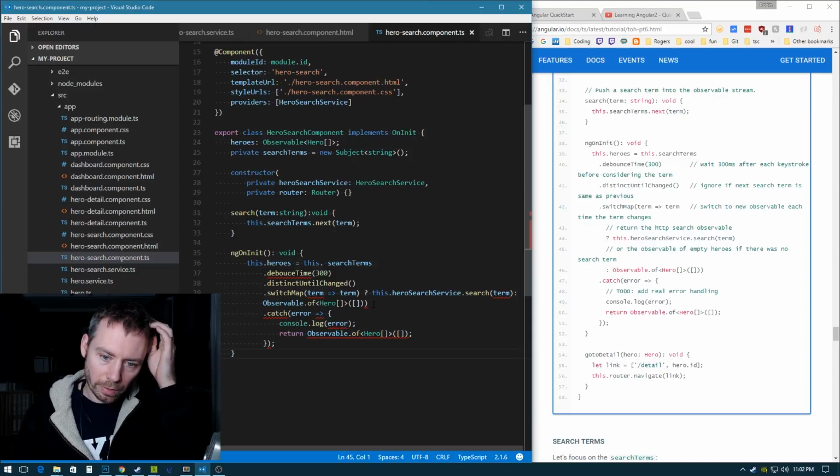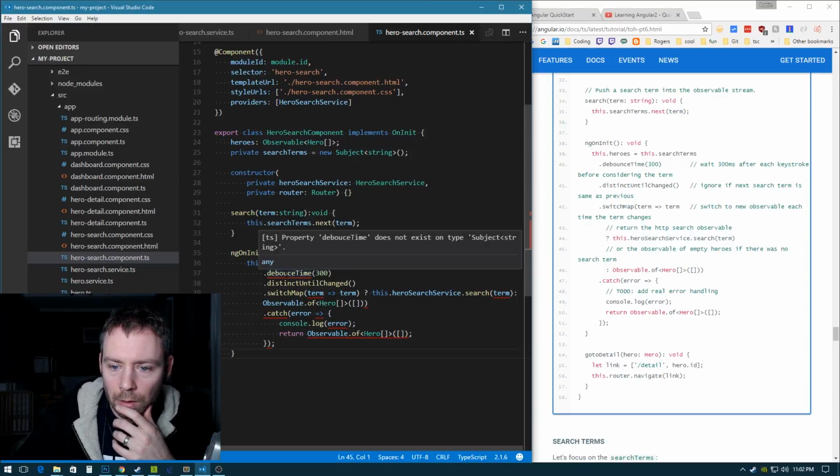So we have some errors here somewhere. Debounce does not exist on type subject string.